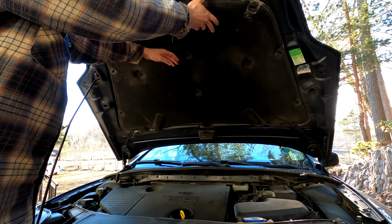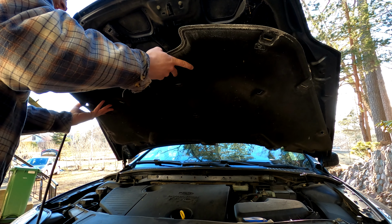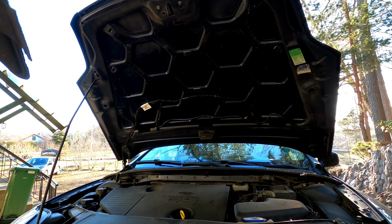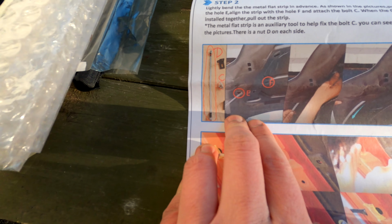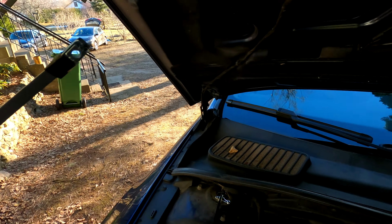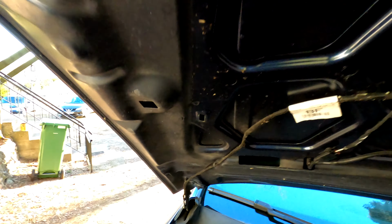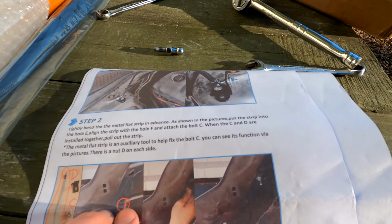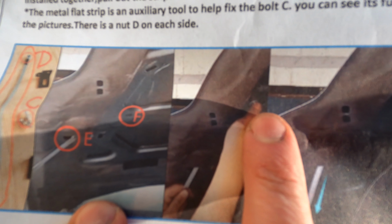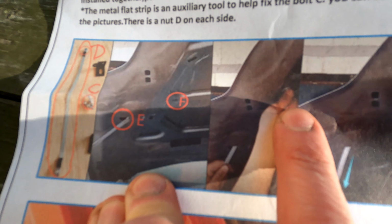Okay. Wow! So many dead flies! So if you pay some attention to this first picture, you can see that I'm supposed to stick this thing in that hole, and it's supposed to come out right there. But then you look at the next picture, and you can see that actually it's supposed to end up here. Not here, but here.